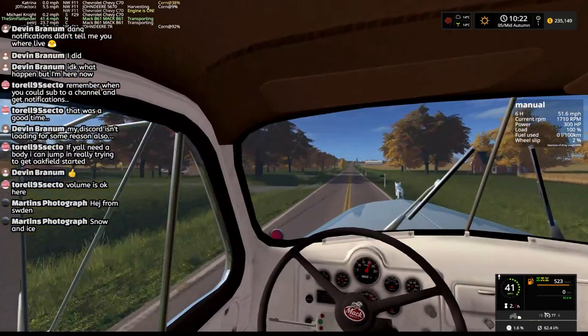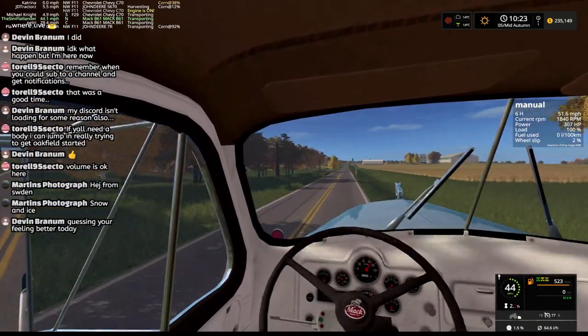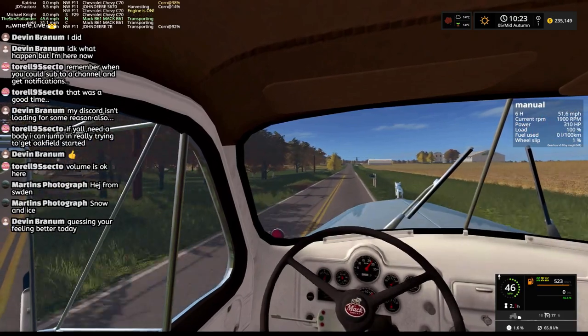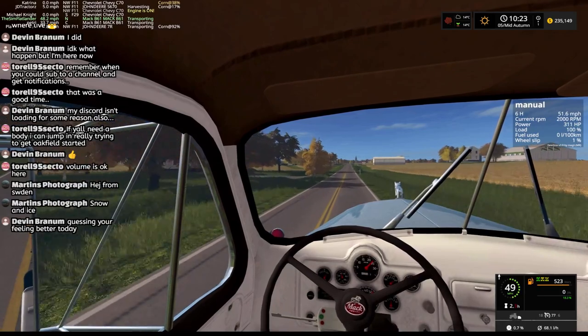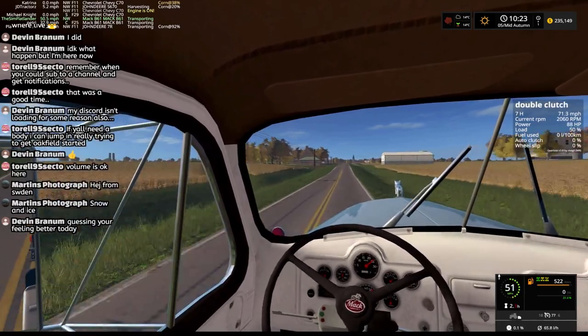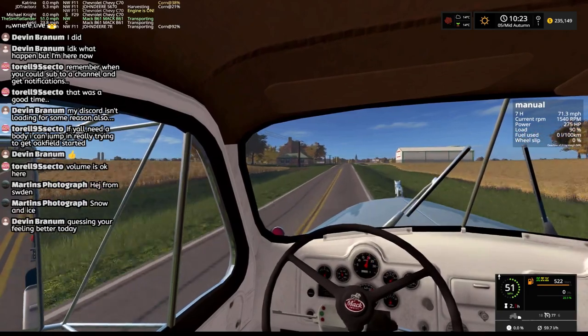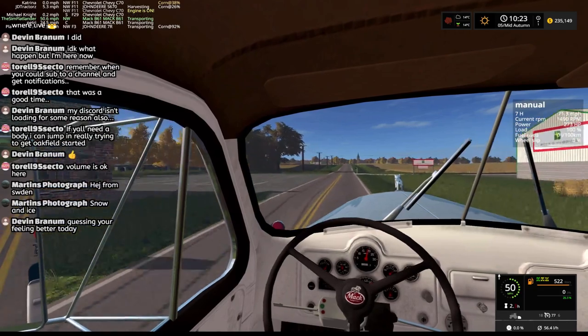We're gonna switch to inside the cab here, just a little bit easier to see and stay on the road. Yeah, it's a little bit easier. All right. Yeah, I need to adjust my mirrors. They're not the best.